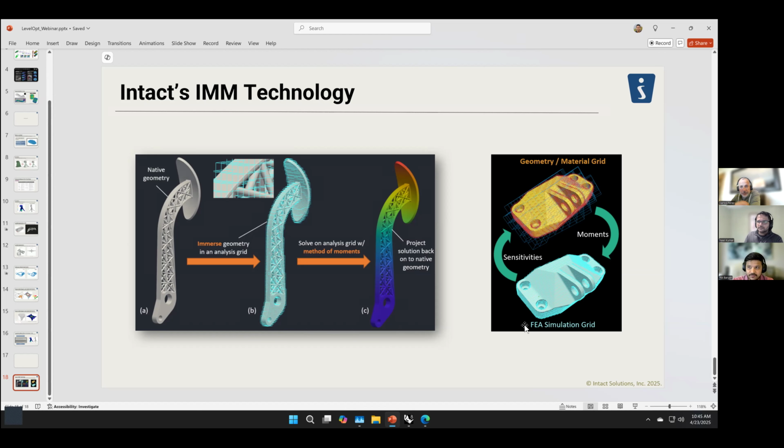solver to make it mesh free as well. Because in the background, as Neil said, it's a traditional FEA technology. We're just, instead of meshing the geometry itself, we're meshing the space around it. And if you want additional information, we have published papers on IMM. You can send us an email and we can be happy to walk you through them.